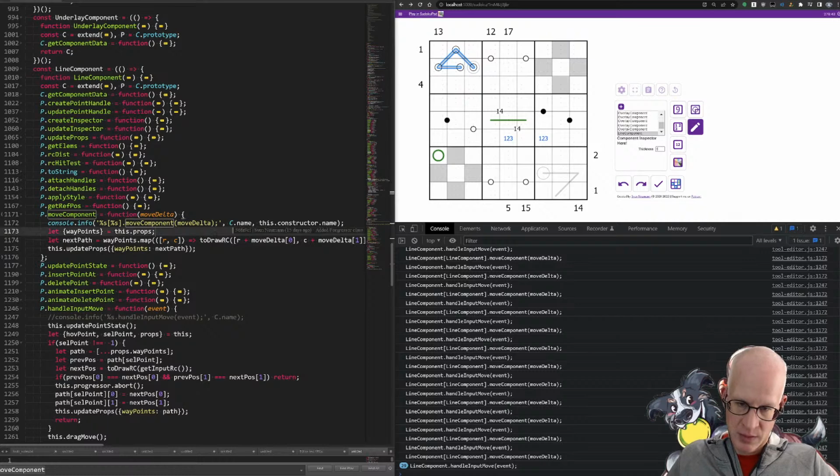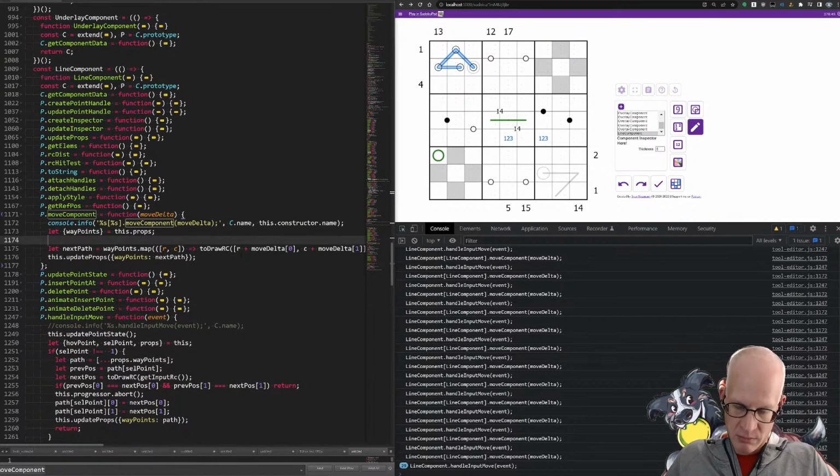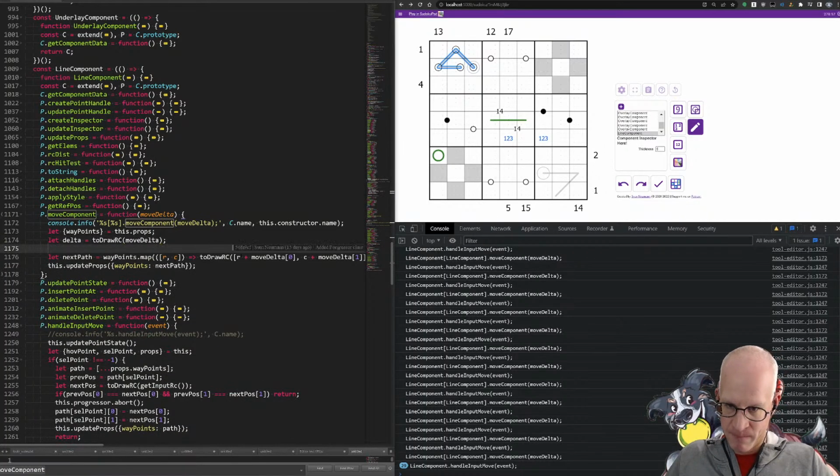All right. So let delta equal to draw RC move delta. And then we can do move delta, move delta, delta.